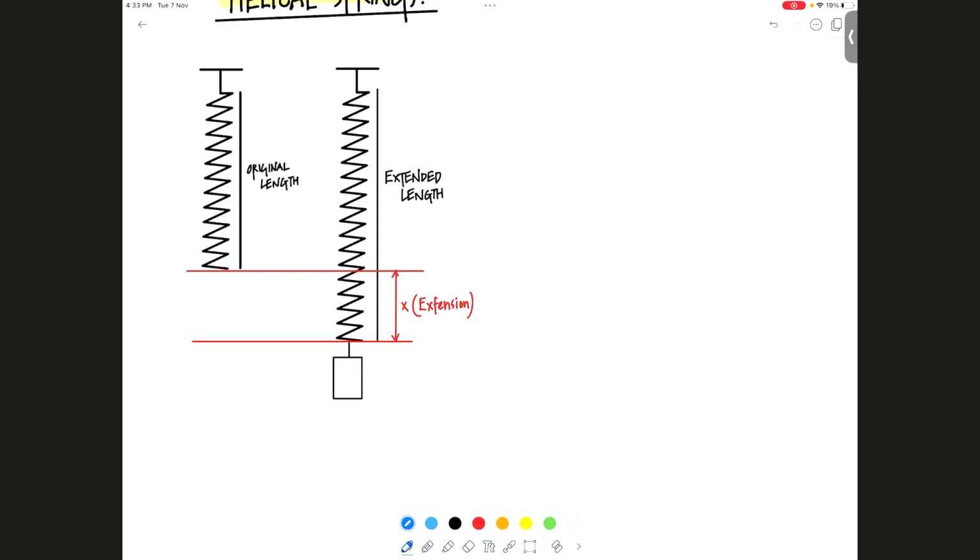So the first one is when you apply a force, it undergoes extension, but the extension is directly proportional to your force. Very few materials out there do that. So here what happens is, if I give 1 Newton and it extends 1 centimeter, 2 gives 2, 3 gives 3, 4 gives 4. So this is only done by a spring. And that's the reason why we use springs mostly in practical scenarios, where the extension keeps increasing equally with the force you apply.